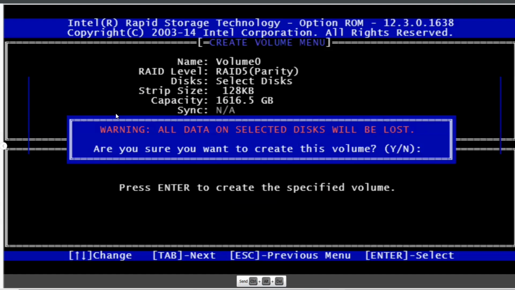All right, so we keep going down, and finally we have to hit create volume, because we already selected everything we need. As you see down here, it gives us a warning: if you are going to do that, all data on the selected disks will be lost. That means it will be overwritten. Anything already on that drive will be cleared out. So we just type yes.